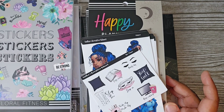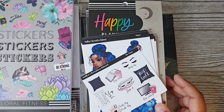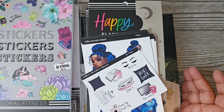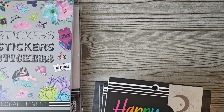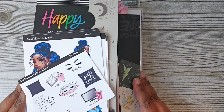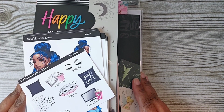But I keep trying to talk to myself and say, self, you don't need anything else. But self overrides me, and then I end up ordering more stuff. But how can you not? This stuff is so stinking cute. Jeez. What we need to do is go on strike from buying stickers. I don't think I would ever be strong enough to do that, because I've tried to no spend like 15 times and it never worked.